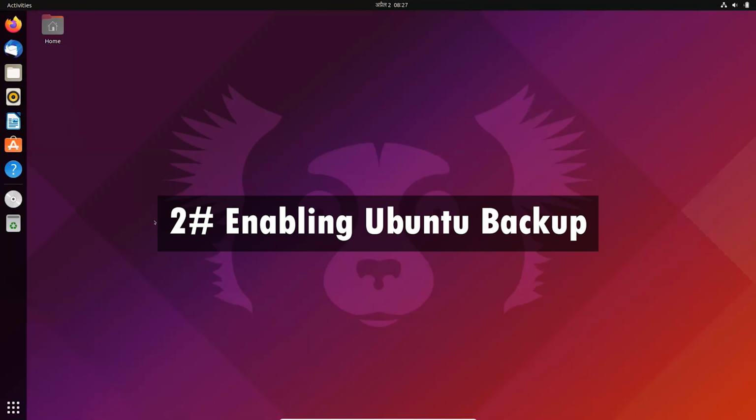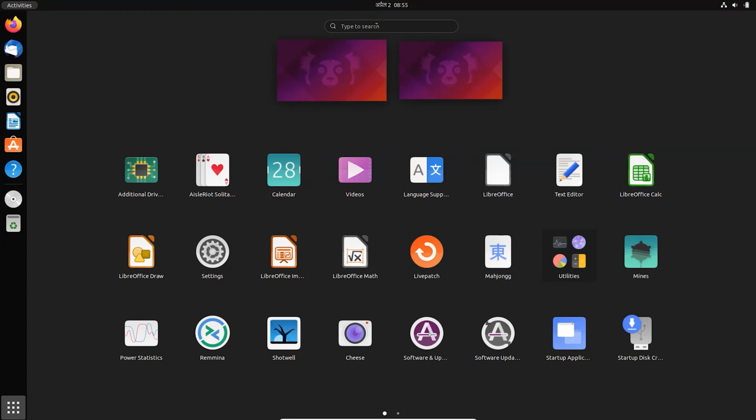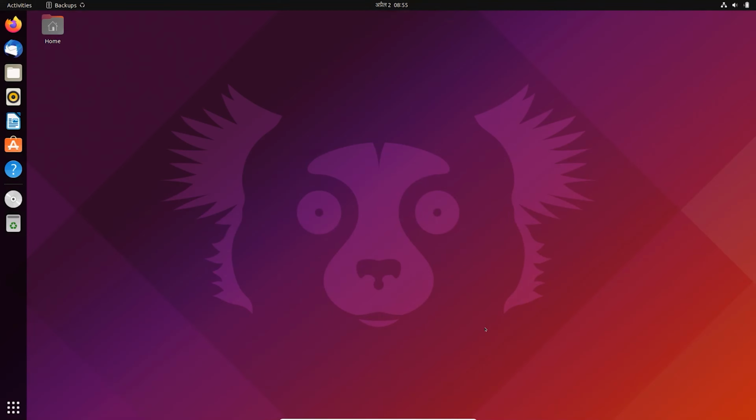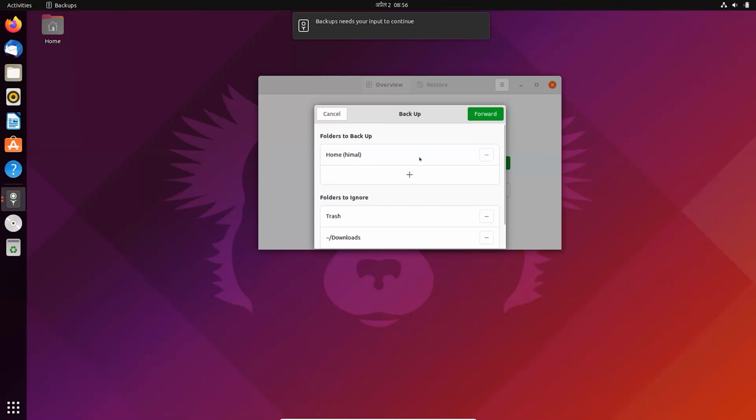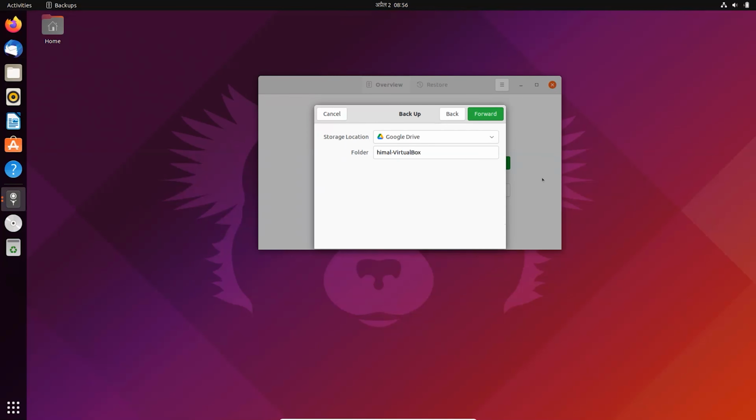One of the most important things to do is to enable system backup. You can select the folder you want to back up. You can also exclude the folder you don't want. You can back up your files to Google Drive, or you can just create or select a directory in which you want to store backup.